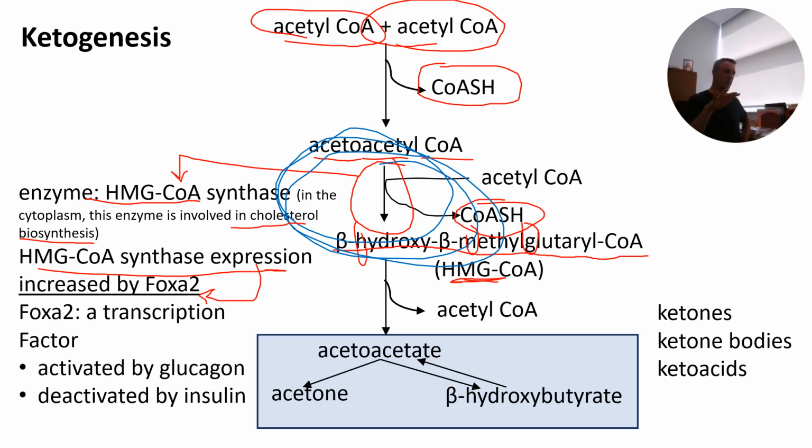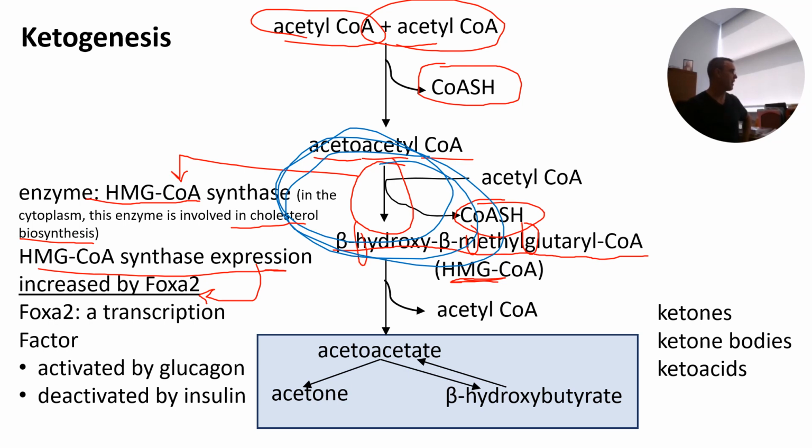FOXA2, if you're familiar with this terminology, great. If not, just live with it for a little bit. But FOXA2 will bind to the promoter for HMG-CoA synthase and increase the transcription of it. Therefore, you will get higher expression of HMG-CoA synthase, and this pathway will be able to work much more quickly with more enzyme around.